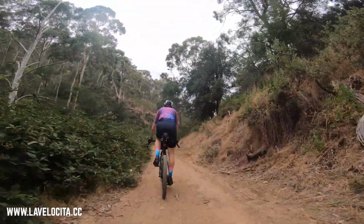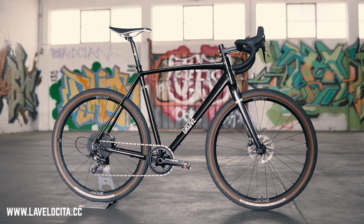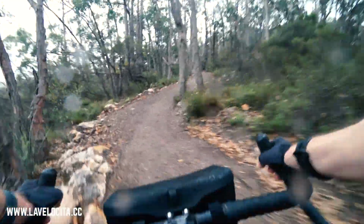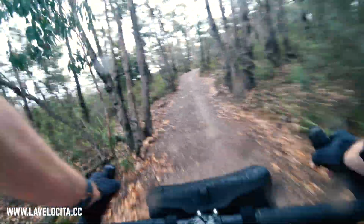They just feel normal, which is especially good because the Grove that it got fitted to is a really aggressive gravel frame, fairly close to a cyclocross bike, so it's not one that you would think would suit a bar of this particular size. But with a bit of dialing in, I actually do think it suits really well. The one place they do feel a bit strange is when you're doing a big pedal out of the saddle and you are just pulling from a really wide position. That still does feel quite strange. But other than that, it feels quite natural.